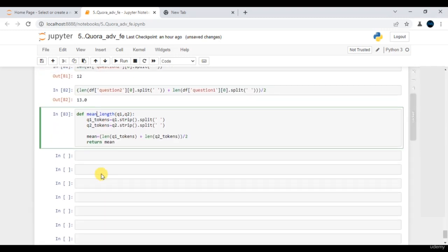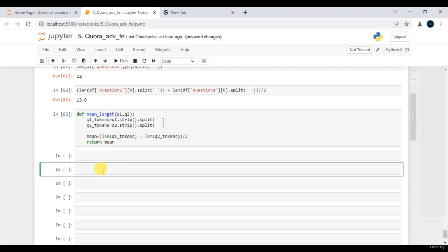Just to apply this on the data frame, you can think of calling apply. I will say diff.apply. Now what we have to apply is this function. I can think of using lambda. I will say lambda of row. You can treat this row as a pointer. I can think of calling this function on top of each and every row. I will say row of question 1 along with row of question 2, because you have to apply this function on two strings, and over here you have to mention axis equals 1.